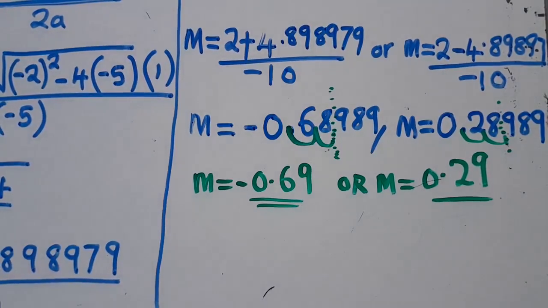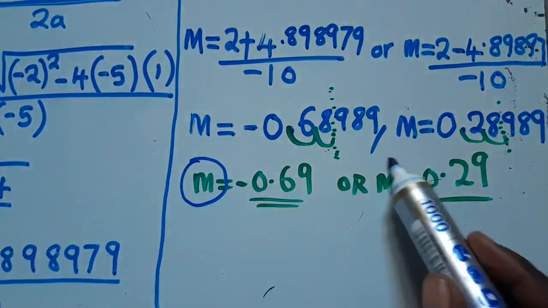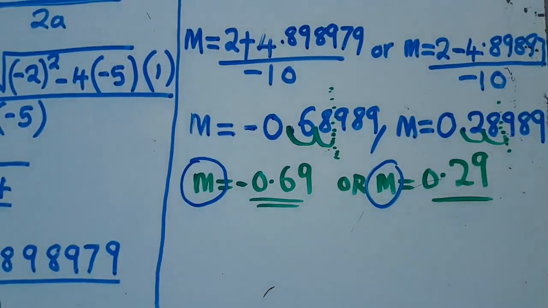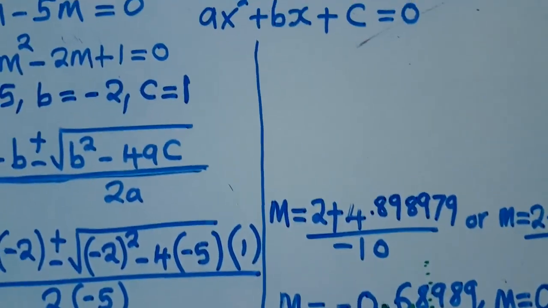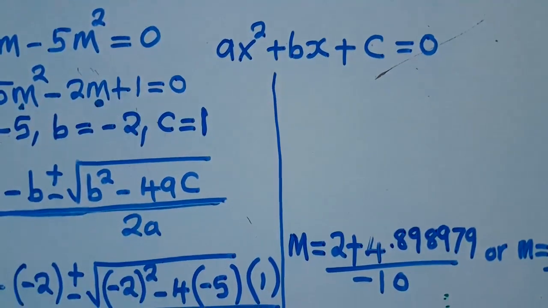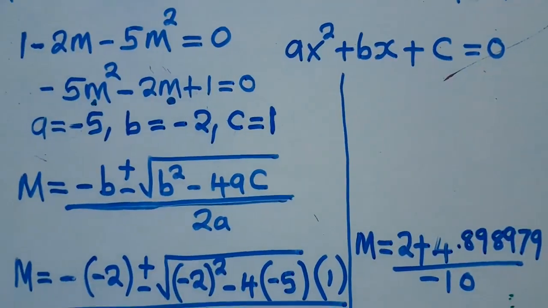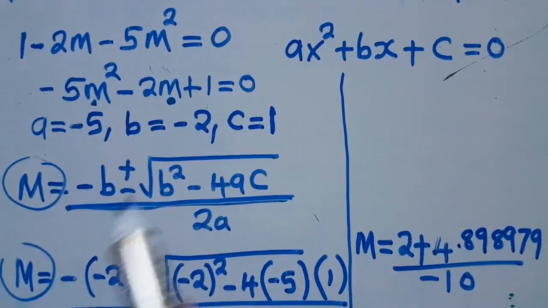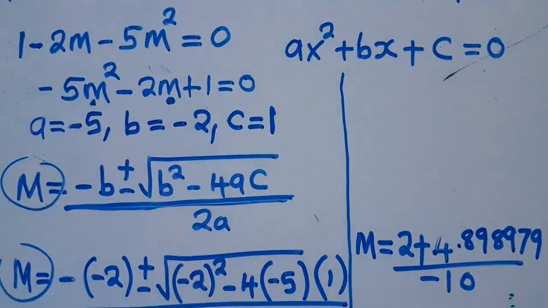Let me now give you another type in which a question can come. I believe with this, you are able to answer all the questions. Have you seen I had to put M? If there was Z in the question, I need to put Z, like the other question that I gave you. This side, we need to be putting Z. If there is X, that's where I put X, just like that. These are some of the things that you need to do and understand.